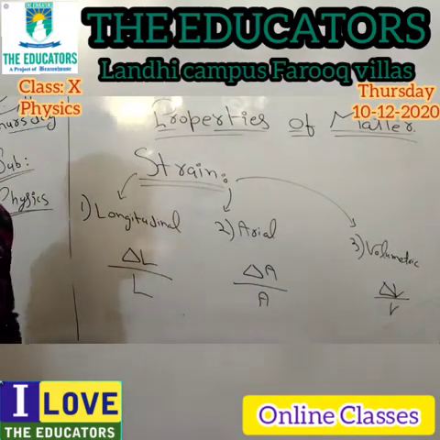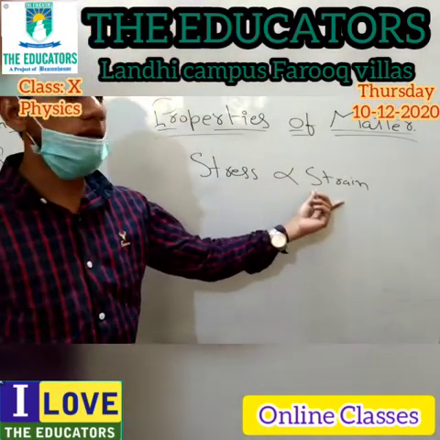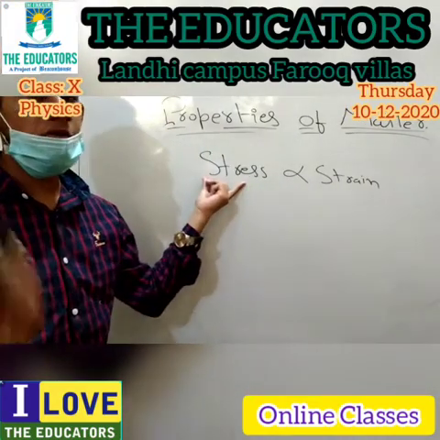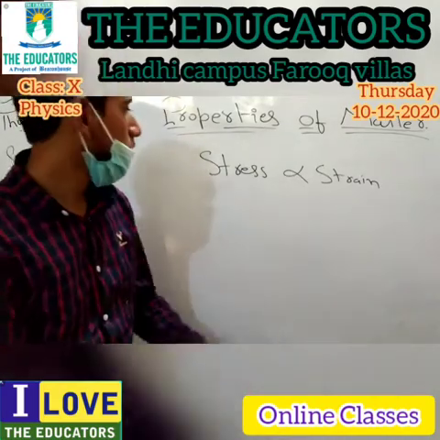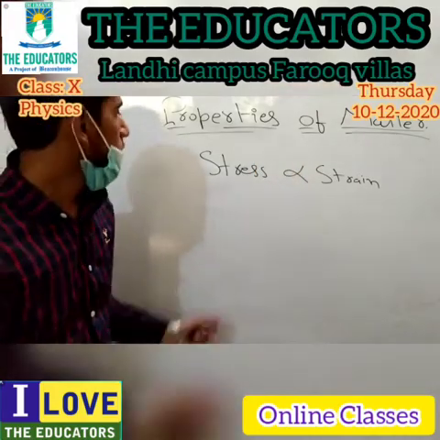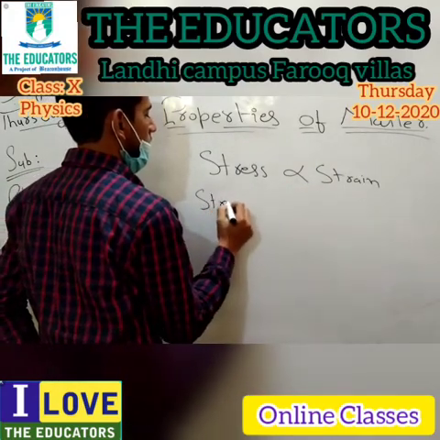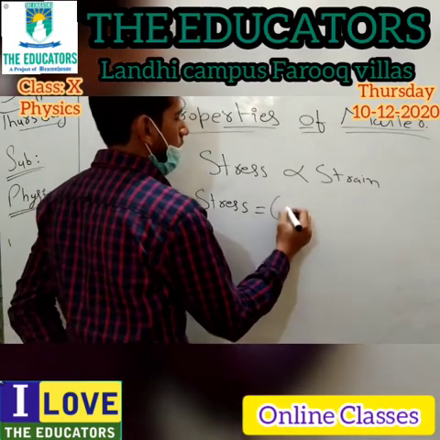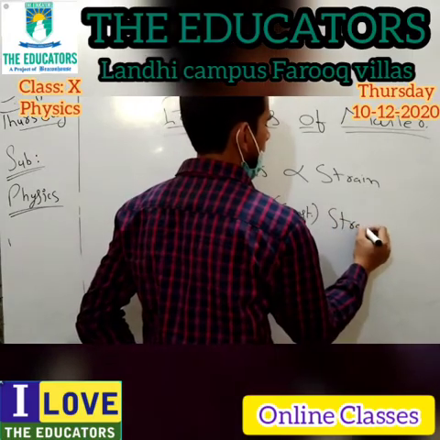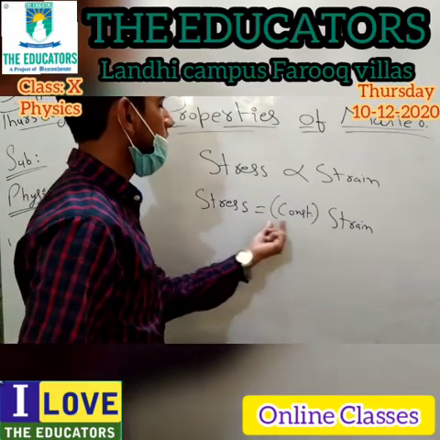Okay, to the next topic. Let's continue from the relation between stress and strain. As I have mentioned earlier, stress is directly proportional to strain. That simply means that the greater the stress, the greater the force. The greater the force, the greater will be the deformation. So if we remove this proportionality sign, we may have stress equals a constant times strain. If we remove the proportionality sign, we always have an equal sign with a constant term.